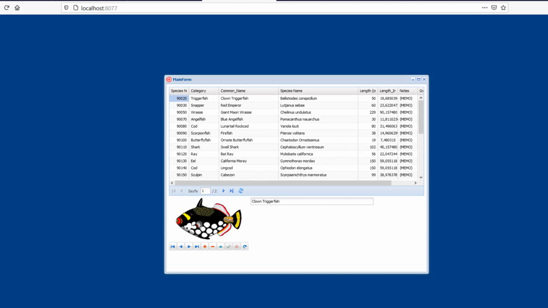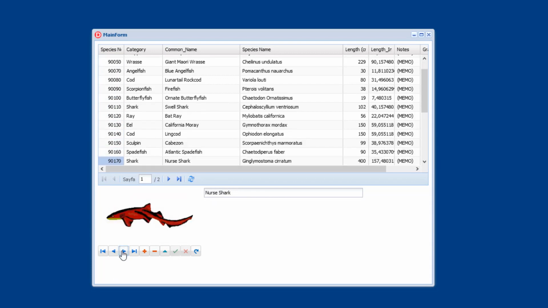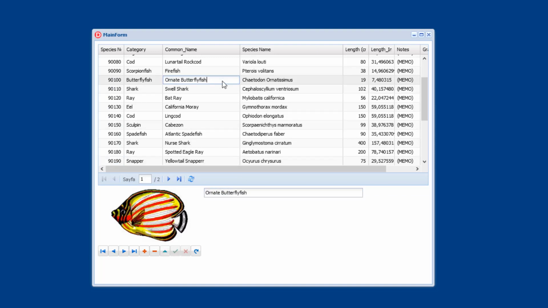So yes, this is our main form, which is displayed in a web browser. We can navigate through the datasets, and also we can edit using this DB edit, or we can directly edit the dataset inside the grid.